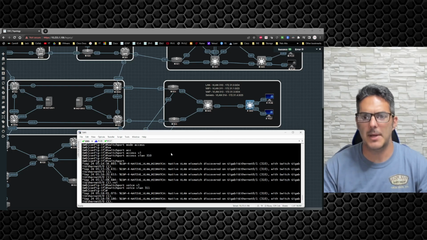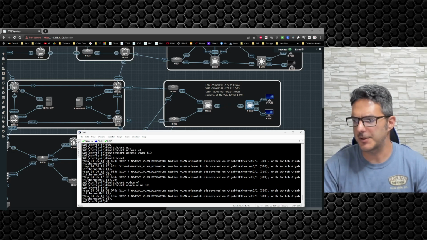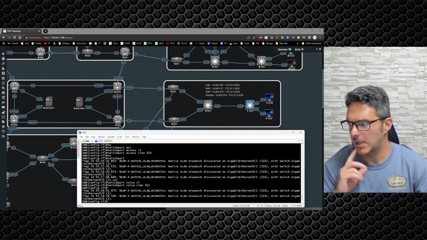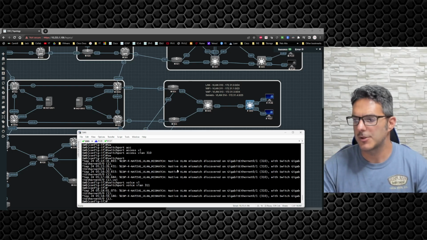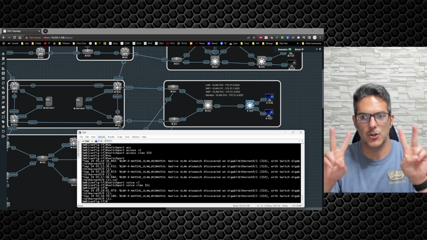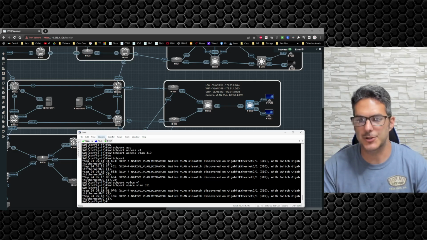So now that we have this done, we're going to continue to get the VLAN mismatch on there, which is no big deal. You might say, well, why am I seeing that? Well, that's because PC48 and PC67 are switches as well. So we're just going to have to go configure those connections on the remote side. But I'll take care of that in just a moment.